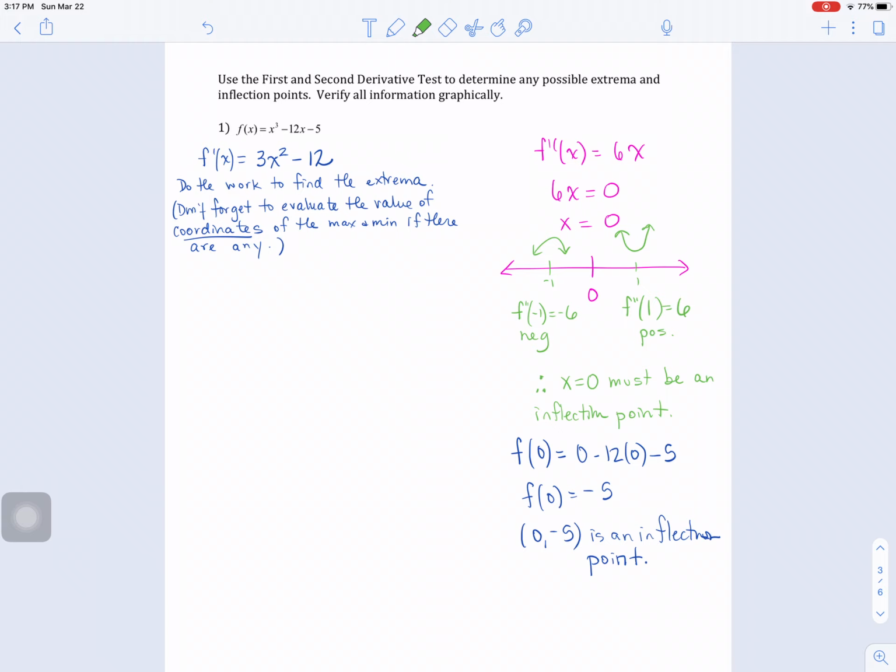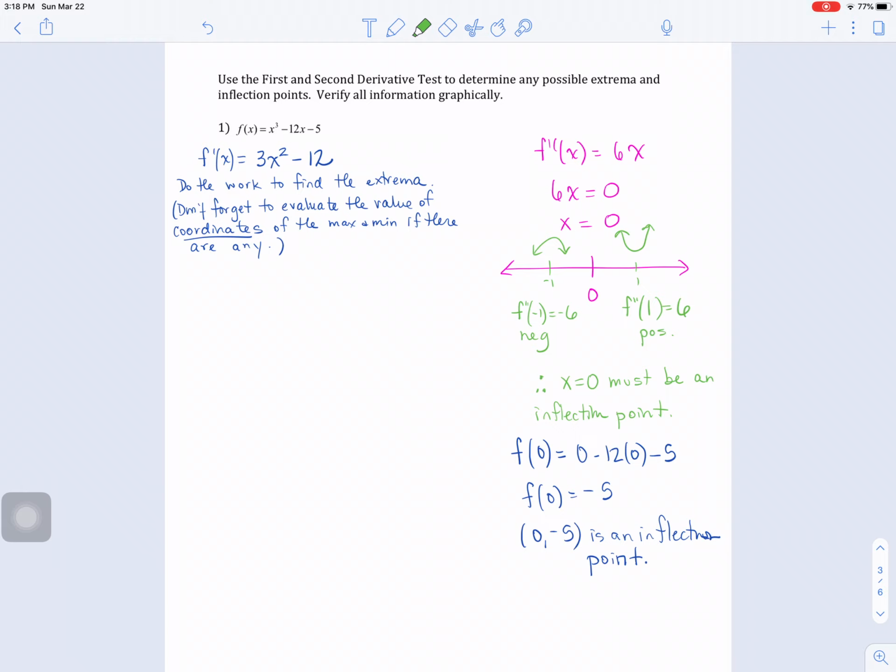You could pause right now, and you could do that now, and then come back to the video and finish up with the second derivative test. But you should be practicing that first derivative test, finding your critical numbers, setting up your intervals to test on, test if that first derivative is greater than 0, less than 0, or equal to 0, and then deciding where your function is increasing or decreasing. Okay, then we go to the second derivative. So at that point, either after you've paused or if you're going to do it after I'm finished everything, that's fine too.